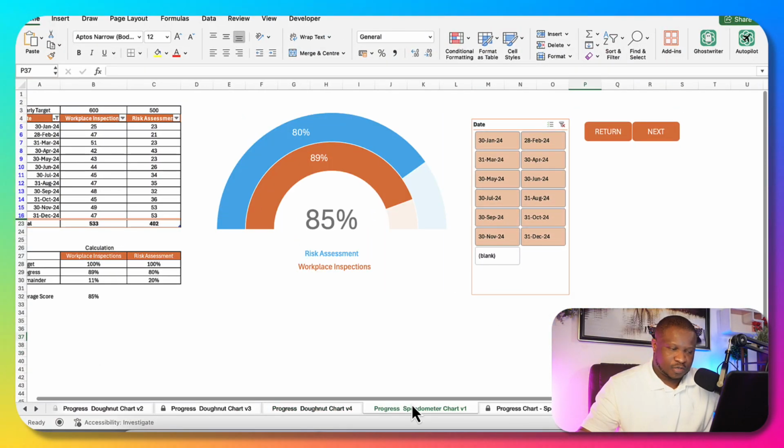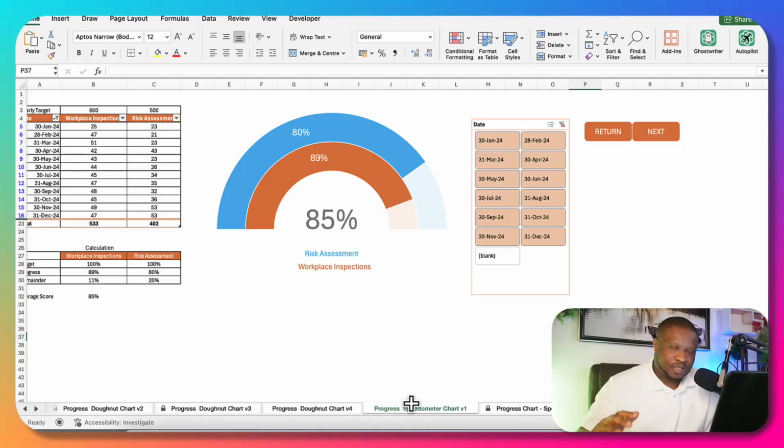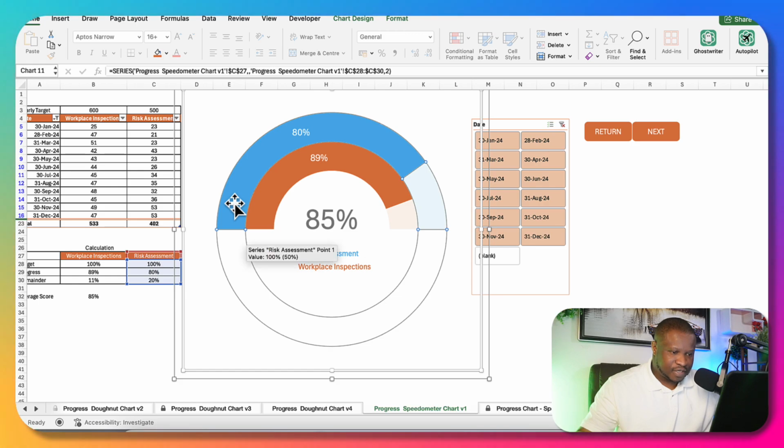This is the next one that we're going to do, the speedometer chart. So when it comes to speedometer charts, there's one thing we need to be aware of. All right, so we are using just half of the progress chart or half of the donuts. All right, so let me just put it that way, half of the donuts. And how do I know the data points that is allowing us to just use half? When I click on this, you notice there's the bigger chunk of it here, and then there is the progress and then the remainder, right? Or the score and the remainder. So that's exactly what we have there.